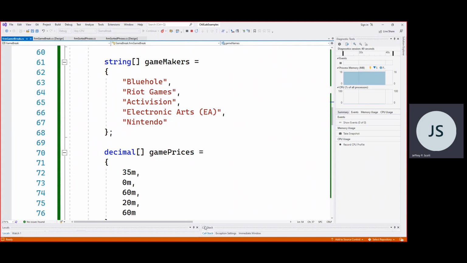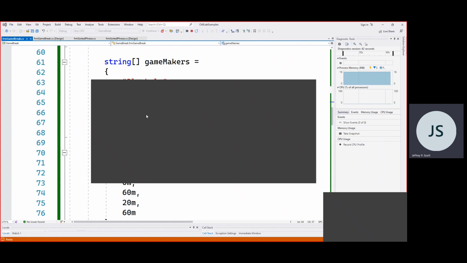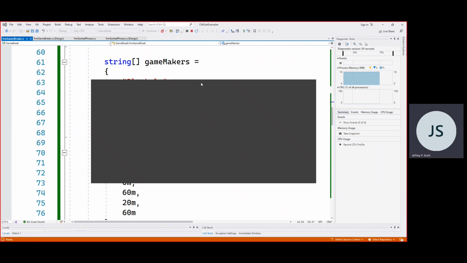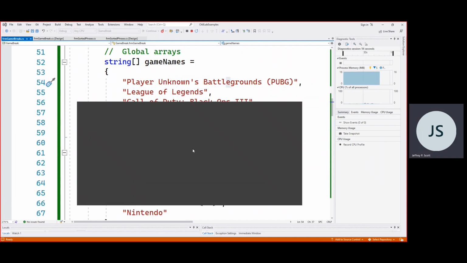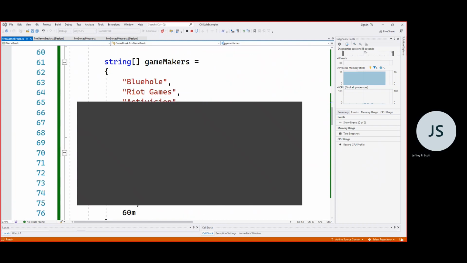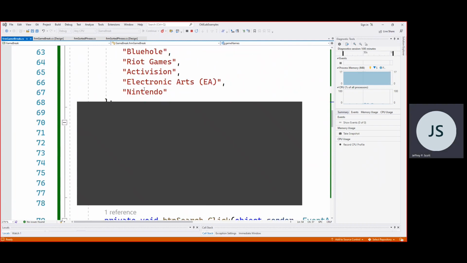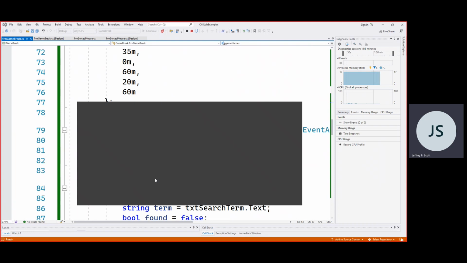I don't know. That's fine. And we'll see if it gives us all that stuff. So hole. And it says it has in here then. That should be the first one. So it should be player unknown battlegrounds, etc. Bluehole. And the price should be 35.